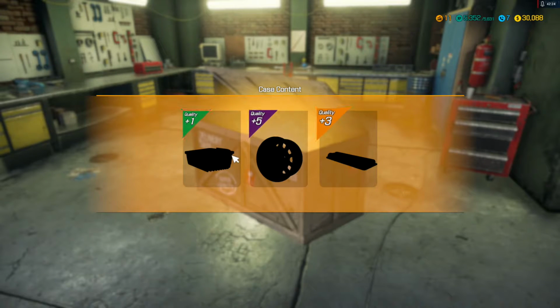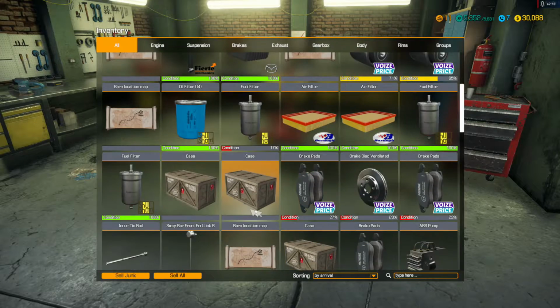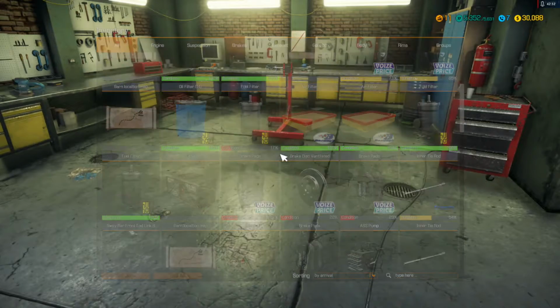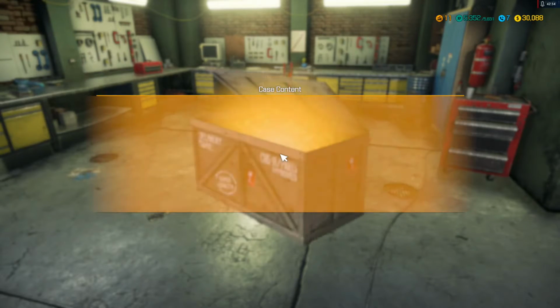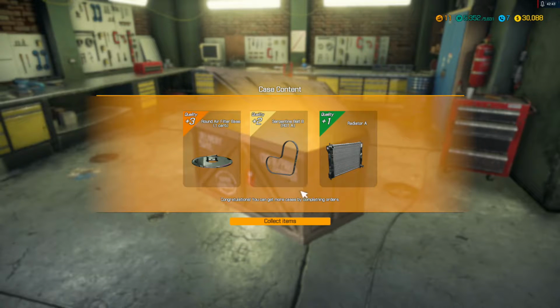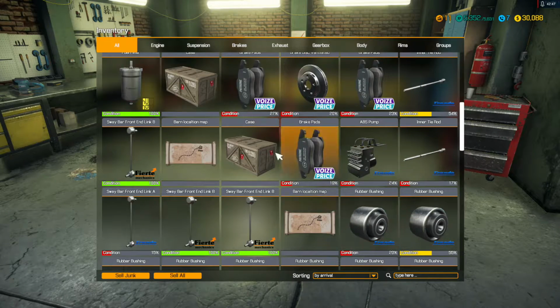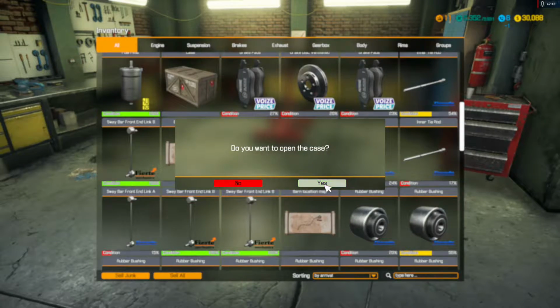Oh, we got a bottom air thing. That'll come in handy. Come on, give me something good. Something I can use. The separate knee belt eventually, and radiator we could probably use eventually. Gosh, so many of them. It's crazy.